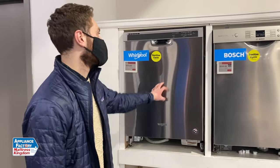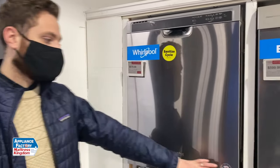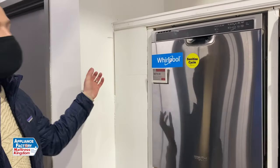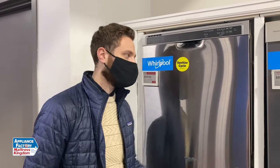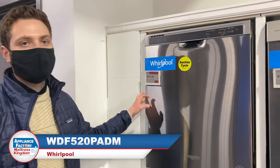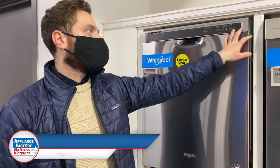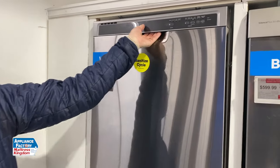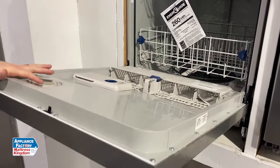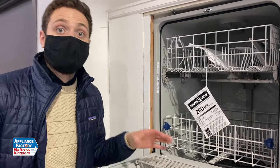So this is going to be the one that rolls in at number three — we have the Whirlpool here. Whirlpool is a fantastic brand, as you can see, made in America. That label comes on all of their products to show you that all the parts and pieces are not being outsourced from elsewhere like Samsung and LG. Model number on this one is going to be WDF520PADM, at a price point of $579. Everything's going to be on the front, so it's going to be on the cheaper end. When we take a look on the inside, everything is going to be plastic. Obviously we know that that's not as good as having a stainless steel interior, but still a great option for anyone that might be budget conscious.